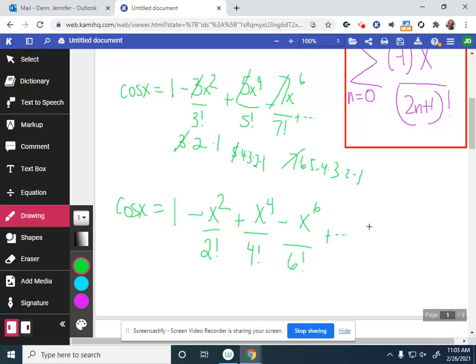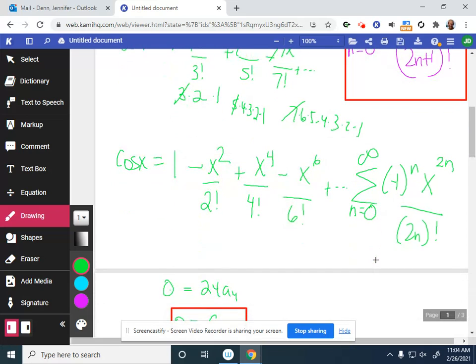Now do you see the nice pattern, and can you write the general term? I'm still going to have an alternator, but my x is going to be raised to powers of 2n divided by 2n factorial, the evens, not the odds. Let's check and see where my n should start. Can I start with 0? Sorry, looks like I can, right? If I put 0 in, I get 1 up here, and I'm all good.